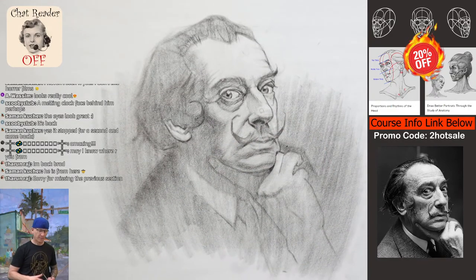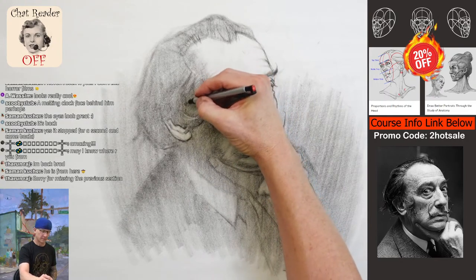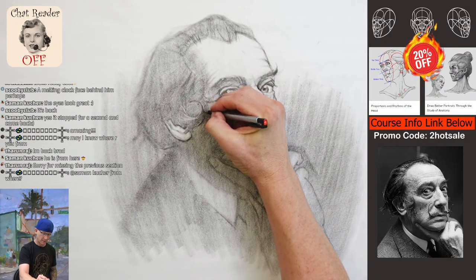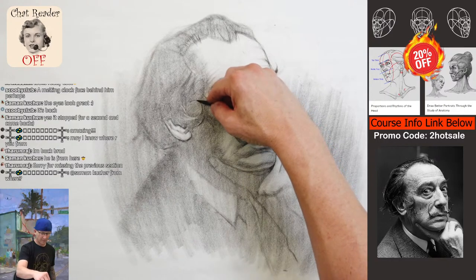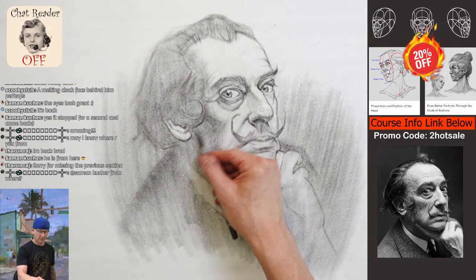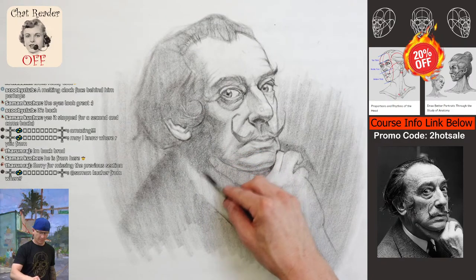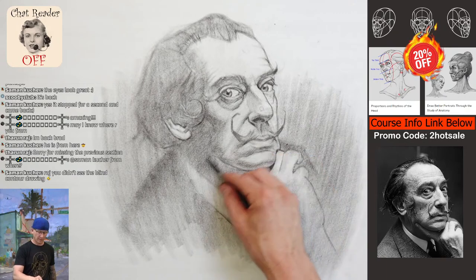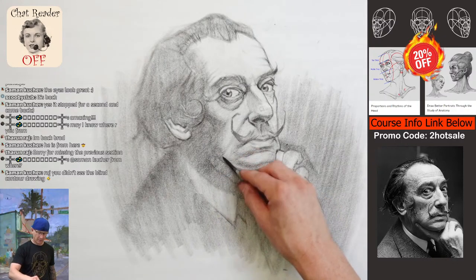And where's my pen eraser, so I can get some hair texture a little bit. There's so many things going on in the shape of the hair over here. I want to make this pop out a little bit, but I'm not sure how much attention I want to give it. I'm going to connect it to the shadow in the background. And of course that ear is really bright right now, but I'll come back and subdue that one as well. But first I want to get this whole area under control a little bit.